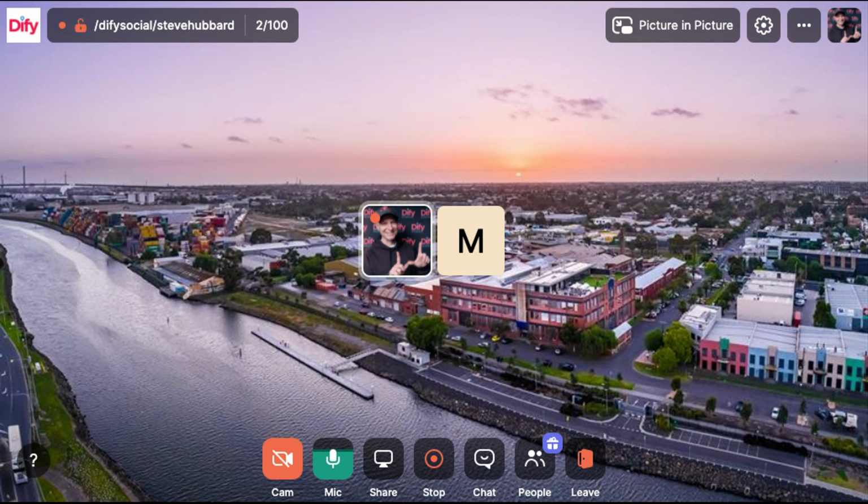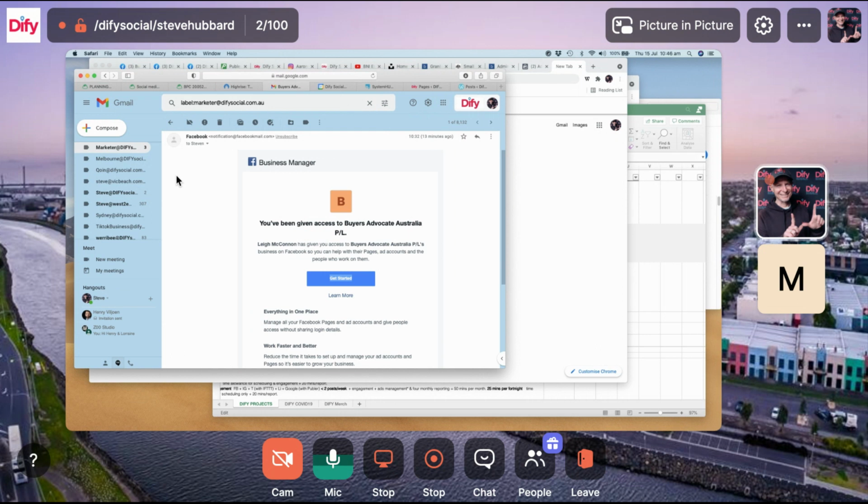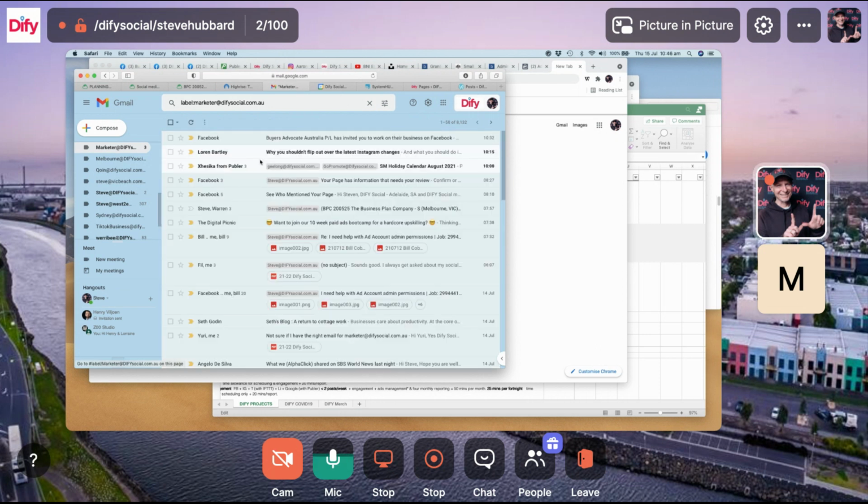Yeah. And I'm going to share my screen for a second so that you can see what you need to do at your end when you get that invite. Because the email that you're using is not associated with your Facebook potentially, it's going to want to know that it's the same person. Can you see that okay? So you'll get to your actual email.